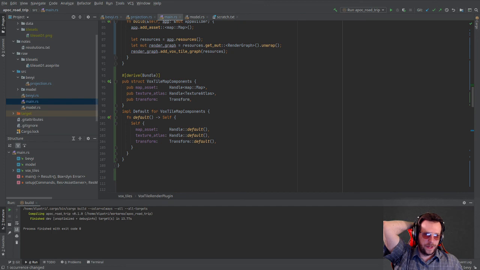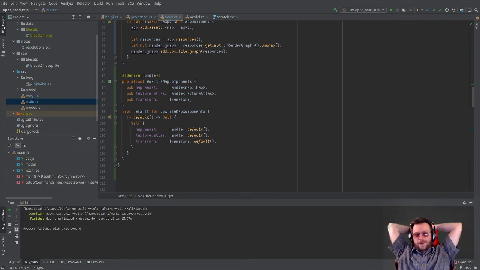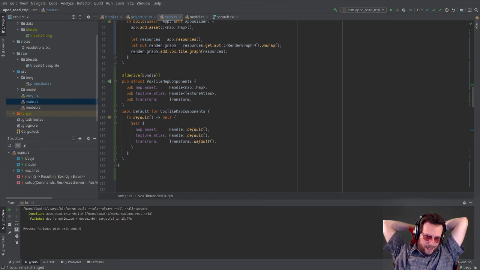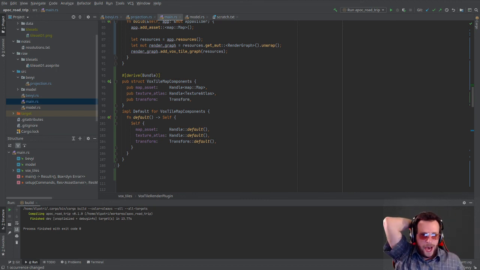We have some sort of a map resource provider state. We got chunk components. Oh goodness. What do we need for chunk component? That's where some sort of render pipeline is. Process loaded tile maps. All right, now we got a lot of stuff to figure out.